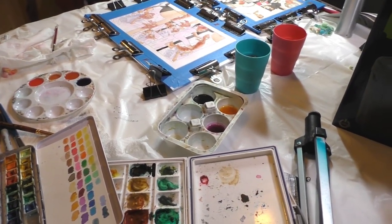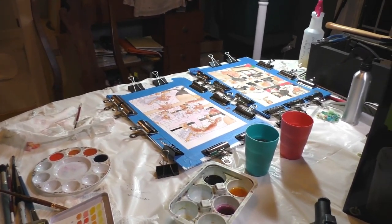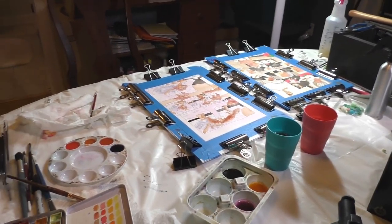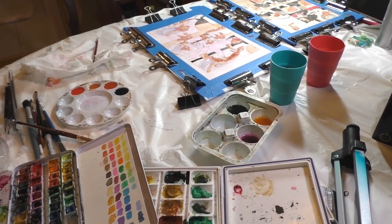I think that's it for tonight. I've been doing a lot of my painting in the evening, so if I'm kind of quiet, it's because I'm brain dead. And I guess better quiet than having to edit a lot of not important chatter out.